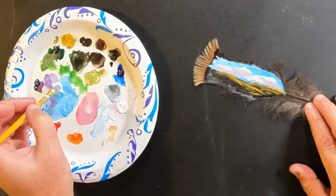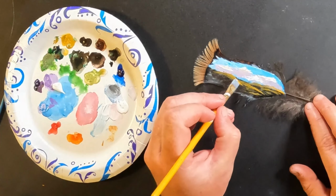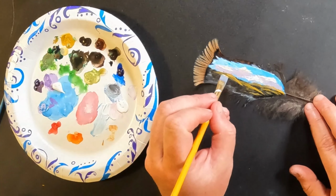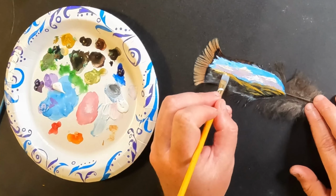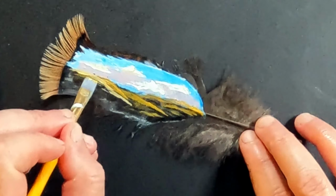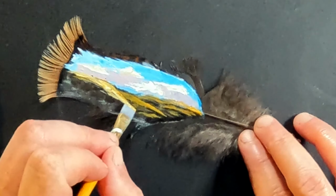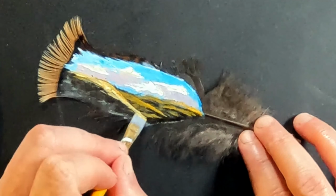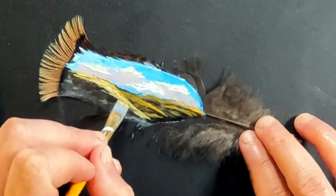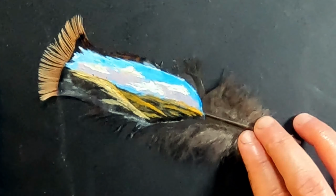Now I'm going to mix just a little bit of white, not much, just a little bit of white, this, a little bit more, not much more, just a little bit more. What I'm going to do, I want this one right here, just going to come down because it's brighter. The sun's going to hit it from this direction. Then I'm going to come back with the dark stuff.